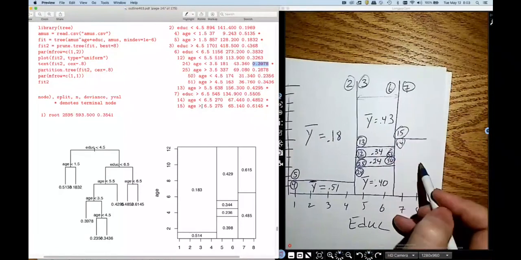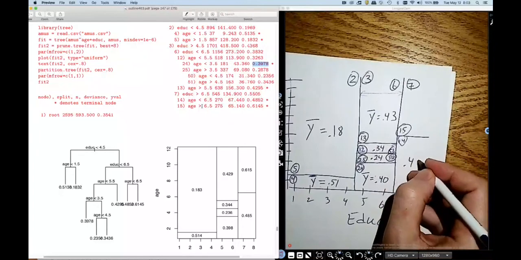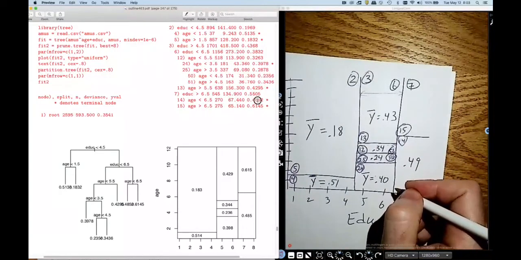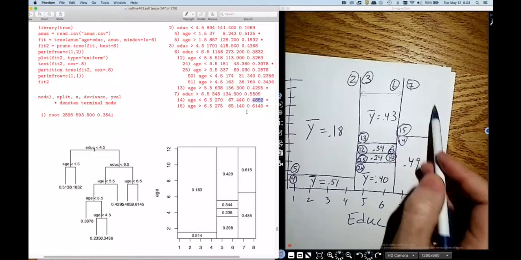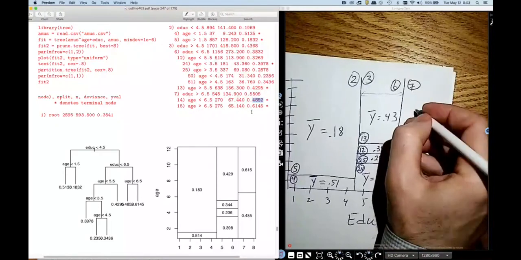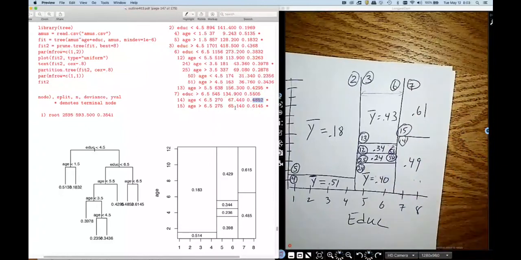What do we do next? Well, we go search the bottom, can't find anything. Therefore, we're going to put in a predicted value of 0.49. That's coming from right here, if you round that to 2 decimal places. What do we do next? Well, we go search the top, can't find anything. So the function exits, and we're at 0.61. We terminate because there's nothing else left to split.